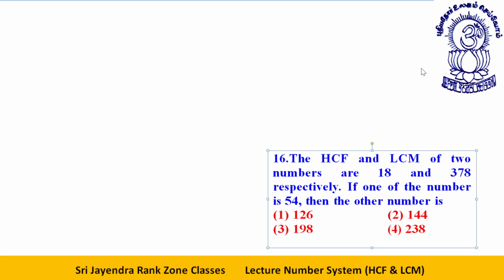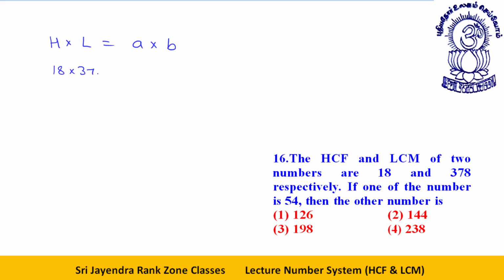So this is the next question, and hopefully we will wind it up very early. The HCF and LCM of two numbers are 18 and 378. We know the property A into B is 18 into 378. If one of the numbers is 54, the other number would be, see, students, either you can calculate. It's very easy actually. 18 into 21 gives me 378. 18 into 7 gives you B. So from here you can say B comes out to be 126.